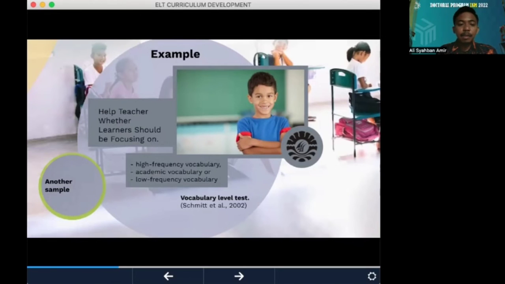This is a very important decision because high frequency vocabulary and low frequency vocabulary need quite different teaching strategies. Especially for high frequency vocabulary, every word deserves individual attention in a variety of ways. It is different with low frequency vocabulary, where the focus should be on the development of vocabulary learning strategies that learners can use independently of a teacher.